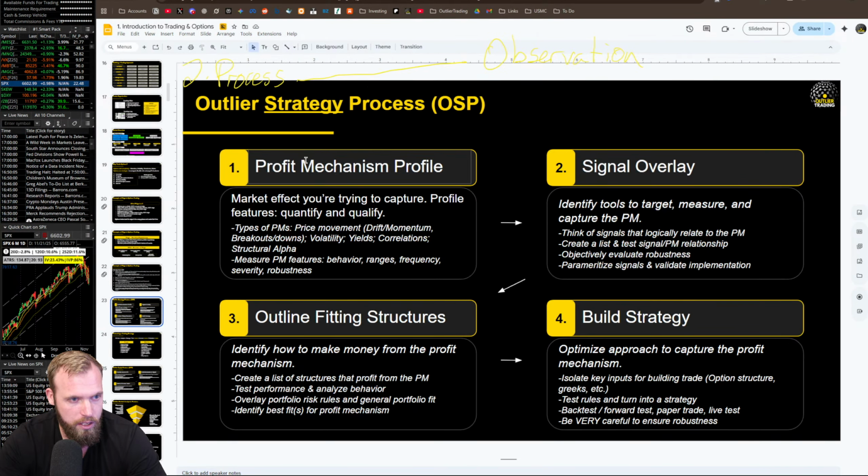And it's starting with a profit mechanism. How do you find a profit mechanism? How do you know where to look? It starts with observations. You just have to look at stuff. If you think that you're going to start trading and magically know what to trade and how to trade it and how to manage it and how to make money on it, I want the same crack that you're smoking. The reality is, that ain't how it works. It's not how it works. You have to start with observations. You have to start with stuff that you can see and contextualize.